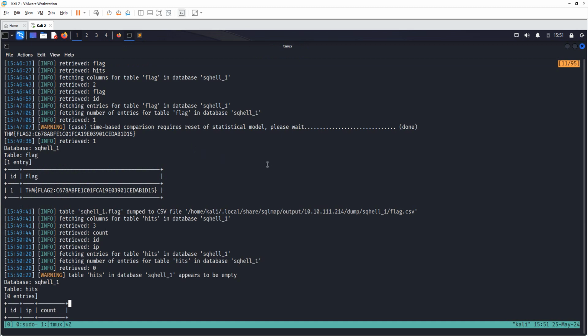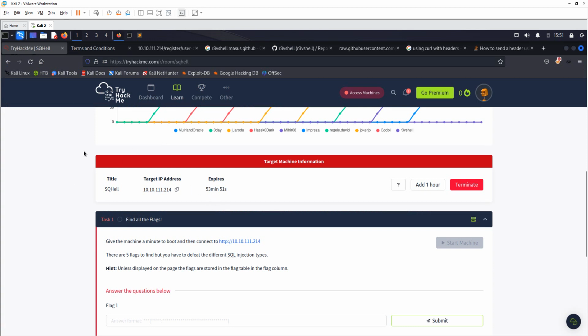The last thing I want to show is how to automate it yourself with a script. For flag 2, I've actually shown the manual way using curl. You can use the curl command to manually exploit it, and you can also use SQLMap, including the exported header, and the last one is how to automate it. For the automation, it's the same process. Let me go back to my GitHub repo.